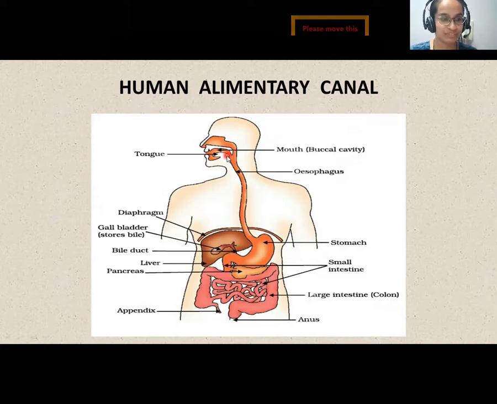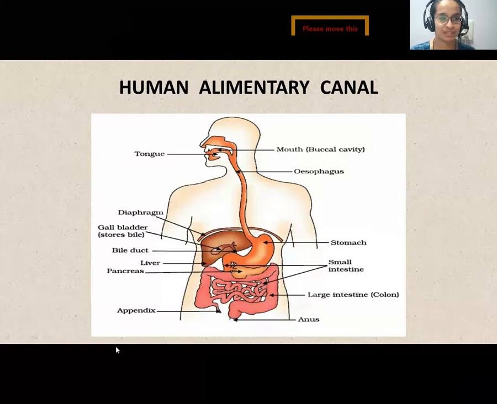Let's first go through the figure, how it goes. It starts from the mouth on the top and at the end, it ends at the anus where the waste material is removed. What else is there in between? Mouth, also known as buccal cavity, then esophagus, coming down to the stomach, small intestine, large intestine, and then the anus. And also in between, when we go through this digestive system, there are different other parts, the supportive parts, that is the gallbladder, bile duct, liver, and the pancreas.